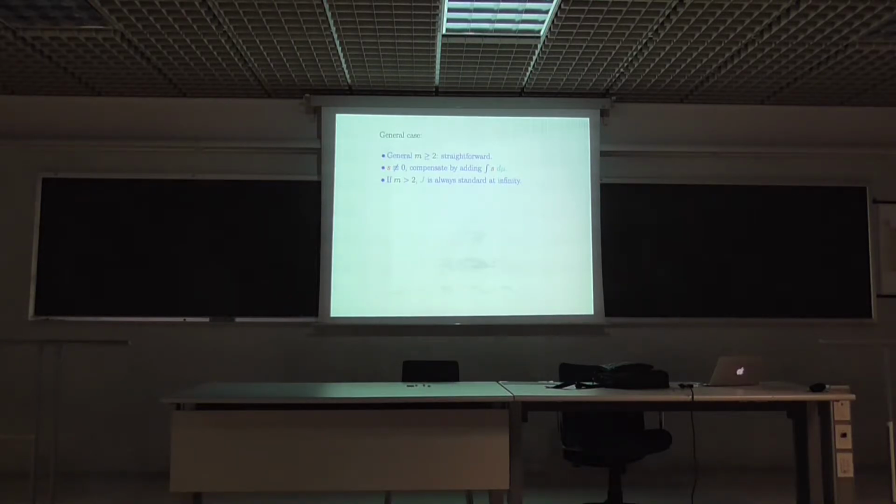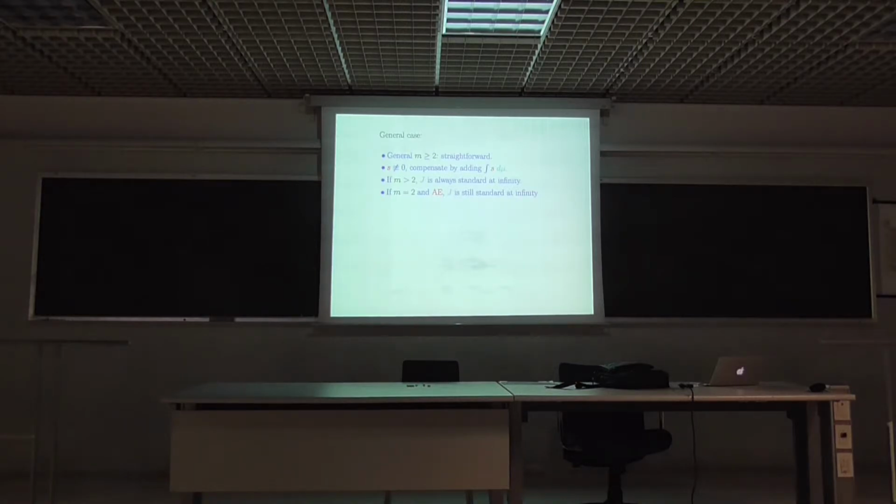Now, the other assumption. Getting from where we were to where we want to be is not so bad in terms of dropping the first couple of assumptions. But what about the assumption that the complex structure is standard at infinity? It turns out that if you're in complex dimension bigger than 2, this always happens. It's a theorem, which you can find proven in our paper, that for an ALE Kahler manifold, if its complex dimension is bigger than 2, J is actually standard at infinity.